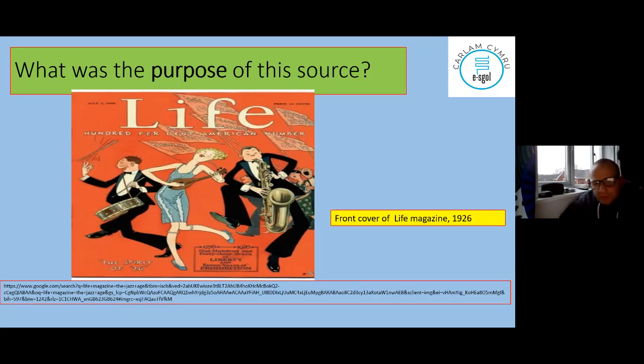The source is illustrating to us that they are trying to show the benefits of the jazz music, that it's a very welcoming culture. Both genders are involved in the jazz age. It's a very popular pastime with musicians and singers. It shows it's a very positive time to live in America. A bit of 1926, as in a good time to be American, good time to live in the northern states in particular. And what else is the purpose, of course? Maybe to sell magazines. It's the front cover of Life magazine, 1926.